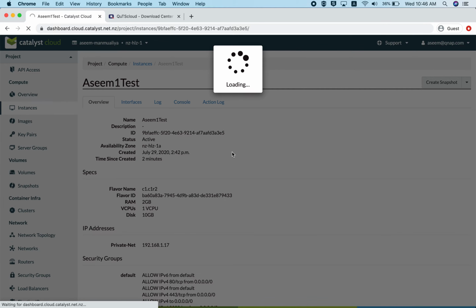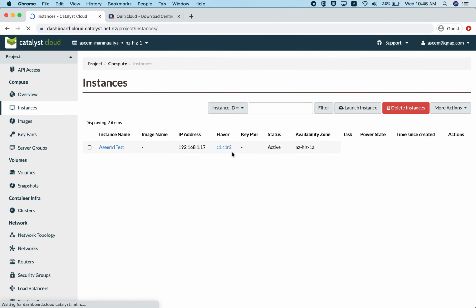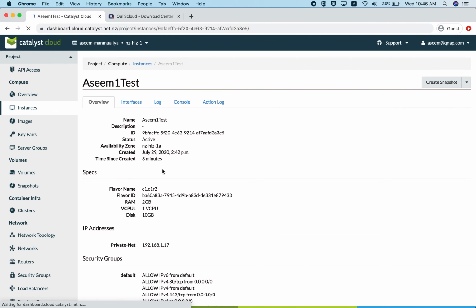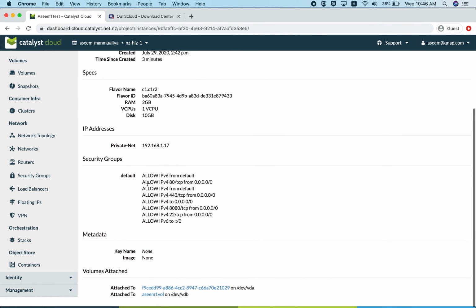Now the only thing needed to be done is we have to ensure the security group or the ports are open. So the security group rules we have to update or adjust. So let's click on this instance here, and you can see the security group which I created, the default one already has all the port settings done.